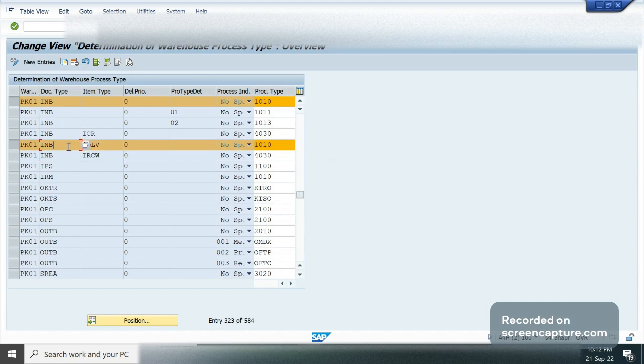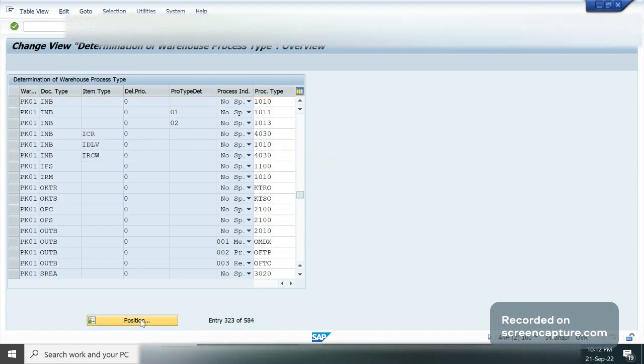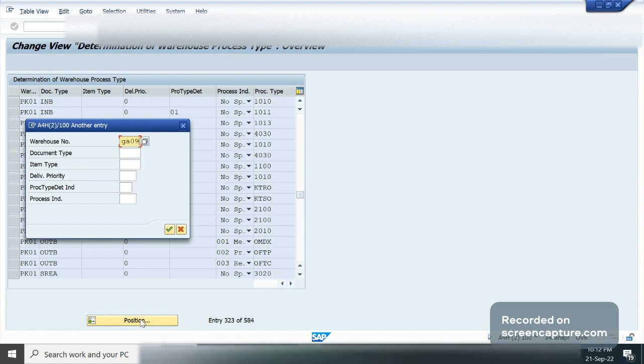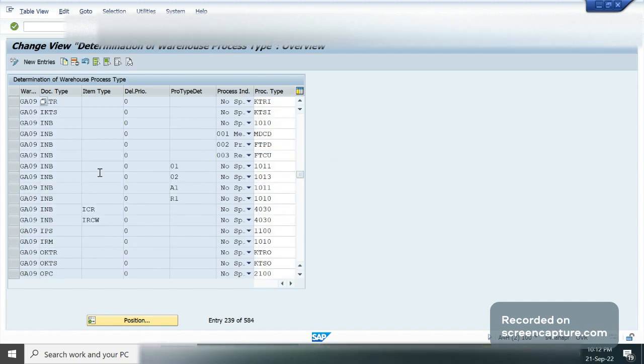It was a different warehouse, right? It was for GA09.